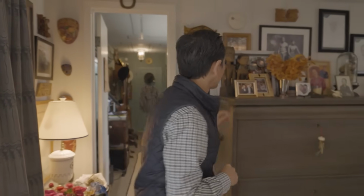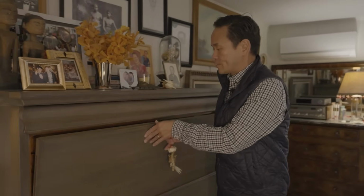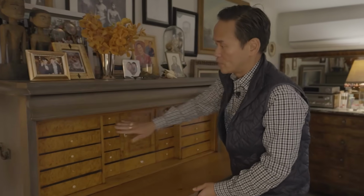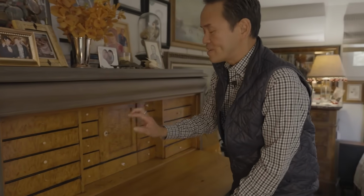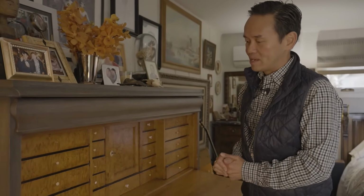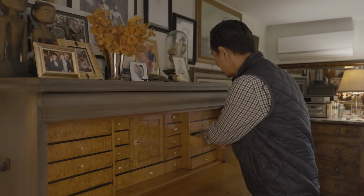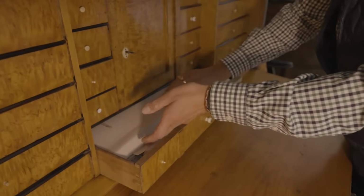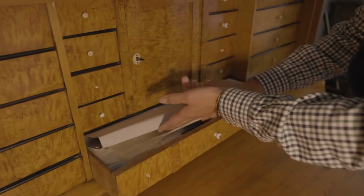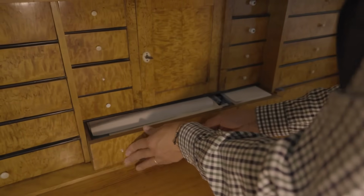While we are here, let's talk quickly about this amazing secretary desk, a Swedish antique secretary desk that has, check this out, lined with burled wood. Every single drawer, I don't know how many, I haven't counted yet, has a lot of memories from my travels, or letters from my mom and dad, old tickets. I still write letters, so all my letterheads collections are here, from hotels or my own. So this corner is super sentimental.